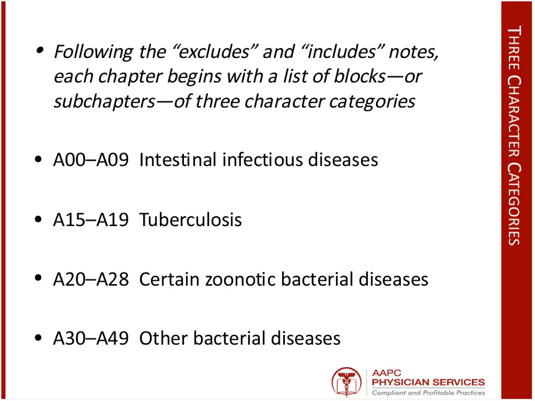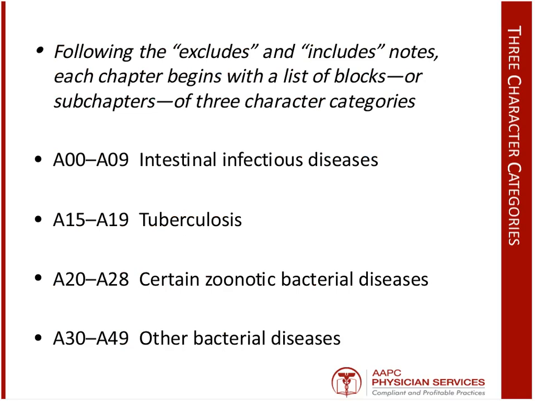So here are some character categories or rubrics. At the beginning of every chapter, it will tell you what chapter you're in. Like chapter 1 is certain infectious and parasitic diseases in ICD-10, and then after that they will have some includes and excludes notes, and then it will show you the blocks. Here's an example of the rubrics and sets of where they are. A00 through A09 is where the intestinal infectious diseases are. A15 through A19 is where we will find TB, or tuberculosis. A20 to A28 is where they will have the zoonotic bacterial diseases, and so on. So at the beginning of every chapter, you'll see this.